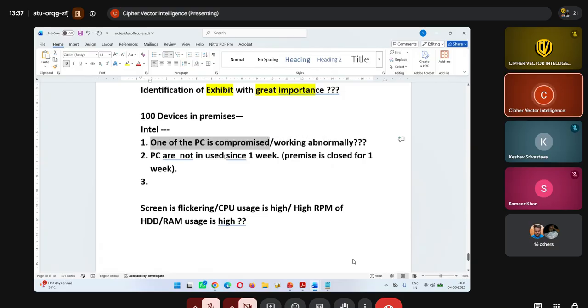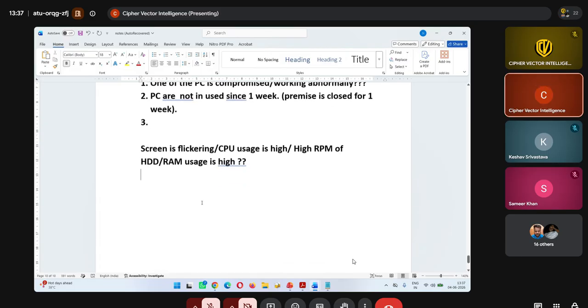Okay, after the incident occurred, till 1 week, no activity has been done. Till now, what do you have to do? Do you have to approach by analyzing each of the 100 PCs?